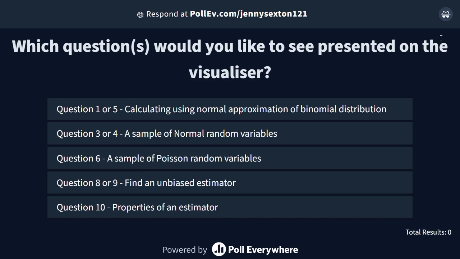So give us some votes. Tell me where you're up to really with this material. But seeing as we're coming into midterms and it's a really, really long sheet, my guess would be we're focused on the beginning ones, but you need to give me feedback to let me know whether I'm right on that or not. Okay? So I'll just give you a couple of minutes to think about what you want to vote for, and then we'll go through something from the visualizer and have our tutorial in the format.